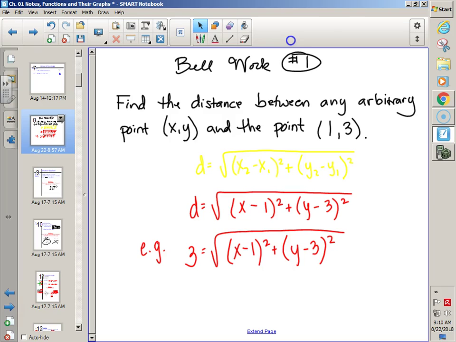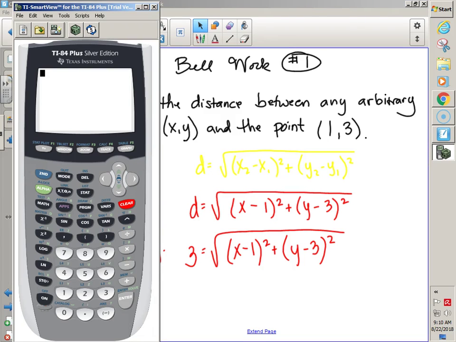What's so special about this idea? The distance between any arbitrary point and the point 1, 3, and then all of a sudden I was like, what happens if the distance is 3? What results? When you guys went to your graphing calculator, how do we think about graphs in the graphing calculator? Where do we go? Good. But how do you do y equals if it's 3 equals? Did you catch my other hint?